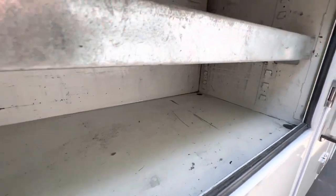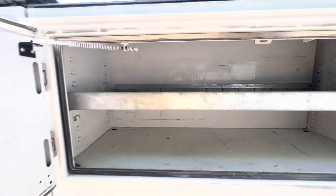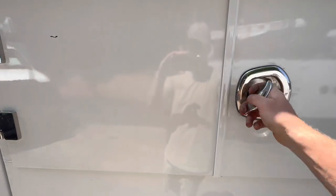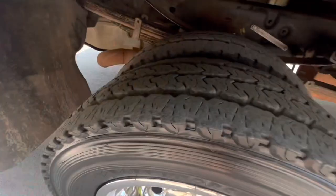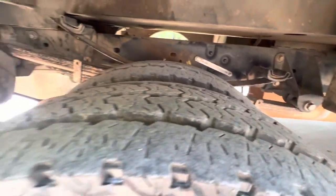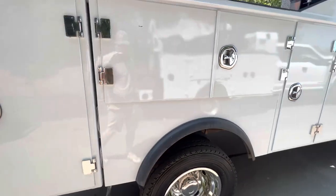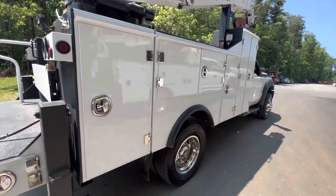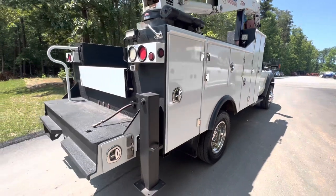The goal of the video is just to show you any imperfections on the exterior. So anything I notice as I go around, I'll make sure to point out. Later on, I'll do a crane demonstration and a drive video on the truck. So if you're looking for that, feel free to skip ahead. Obviously with the new paint, it shines up really well, has a lot of reflection to it.